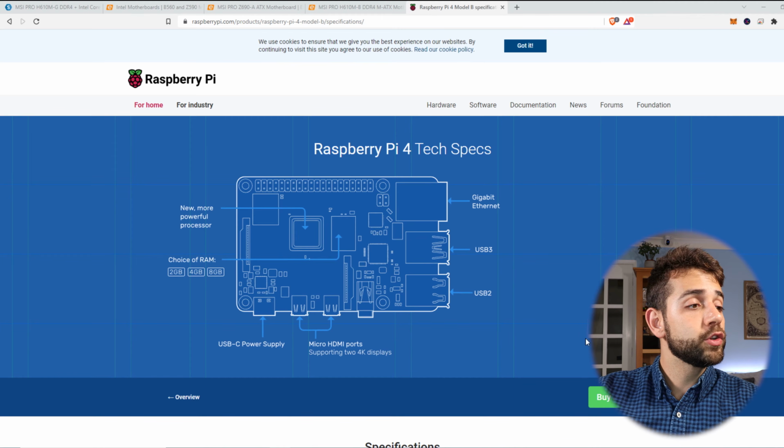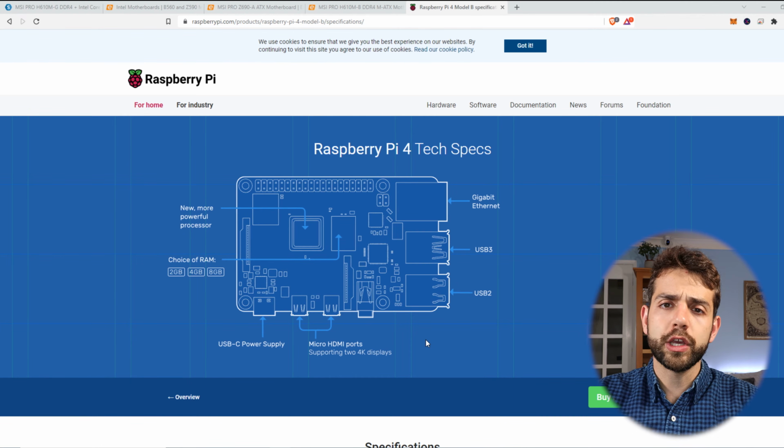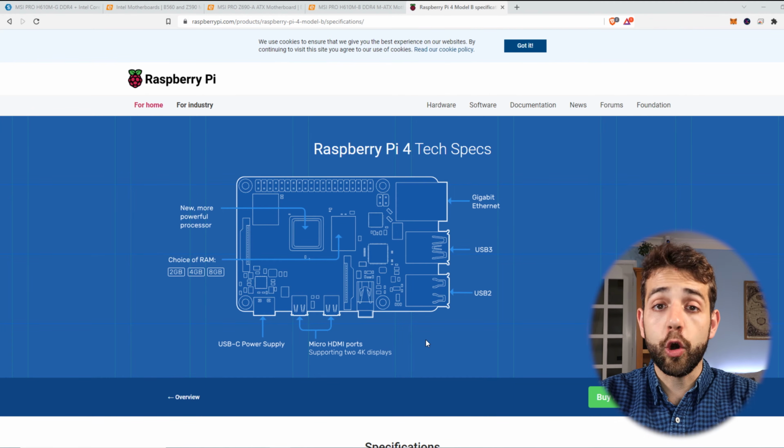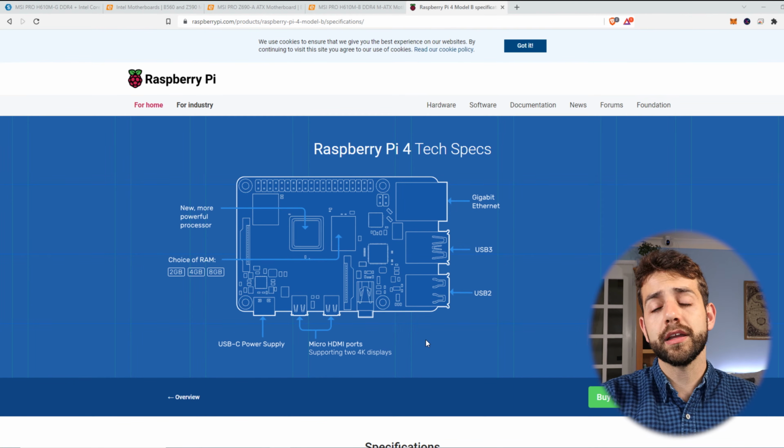Okay, it's great to have two display ports that you can connect up to 4K displays, but you're never going to use them because the idea is to make a home server. And this server normally will be in your garage or in your room, and it's not necessarily needed to have a screen connected to it. This is because most of the time you're going to use the network to connect to it, by SSH or by web browser. So the display port will not affect our performance or our choice so much. So have this one in mind.